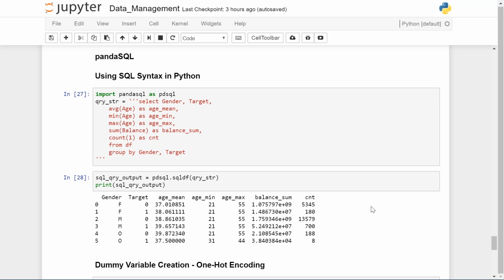Now coming back to aggregations using SQL syntax. This is for the people who are aware of SQL. Most of these data management tools provide SQL query execution functionality. The reason is many people working on these tools are also familiar with SQL. So at times, if they want to do aggregation and are comfortable with SQL syntax, that person may want to execute aggregation by SQL query.